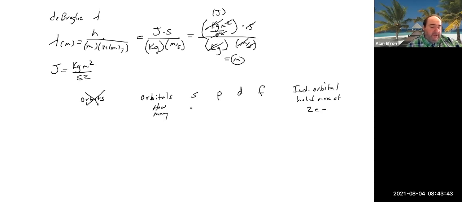When we talk about these orbitals, there are different amounts of each. On any energy level, there's only one s orbital. There are 3 p orbitals, 5 d orbitals, and 7 f orbitals, which means if they max out electrons, s subshells could hold a grand total of 2, p subshells 6, d subshells 10, and f subshells 14 electrons. Where these come from, and why we have, for example, 3 p orbitals in a subshell, is rooted in what we talked about as well, which is our quantum numbers.